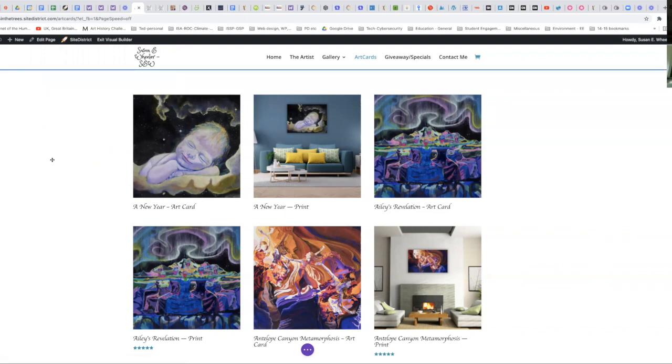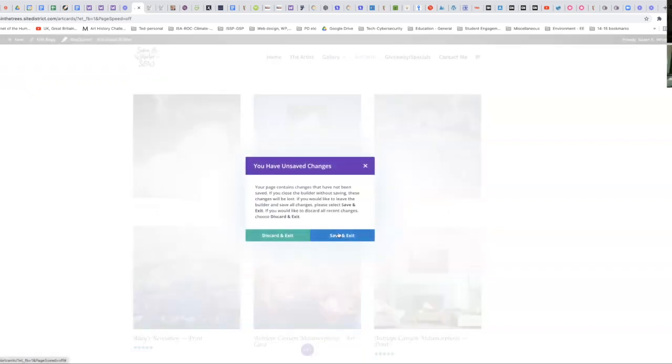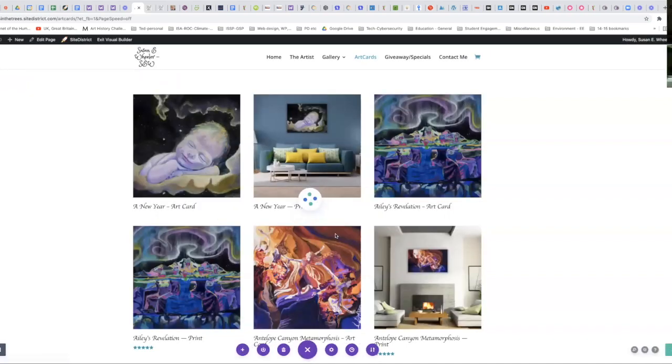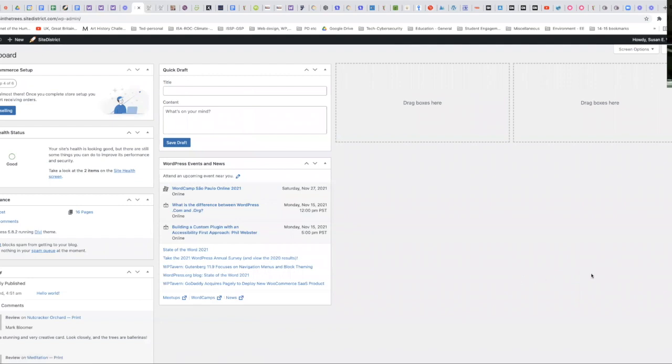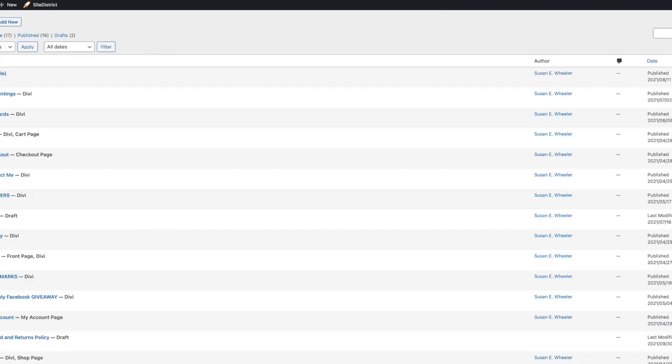Exactly. So we're getting close. Yes, we are. So now I'll be able to add the drop downs for the prints, right? Yes, exactly. Okay, cool. And so I'll stop the share so we can see each other.